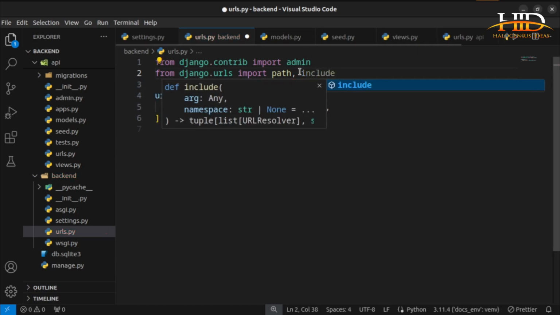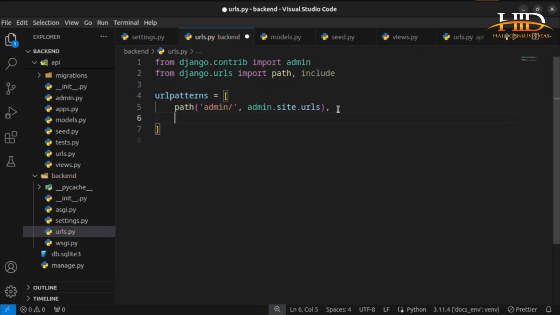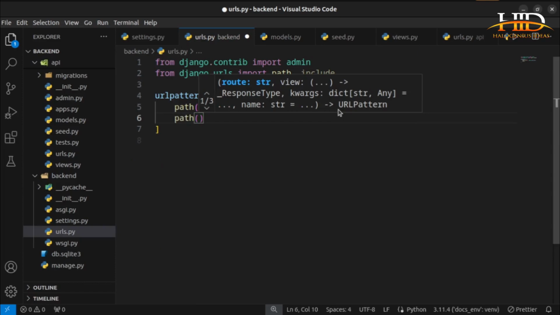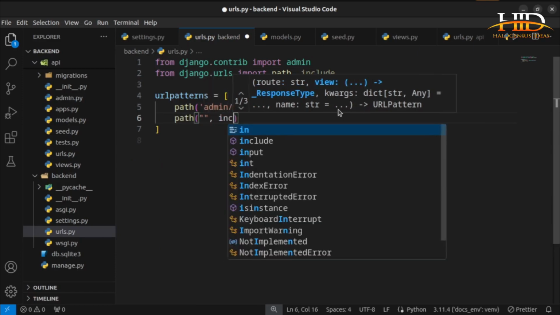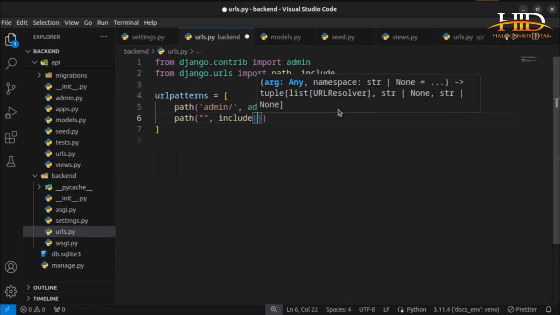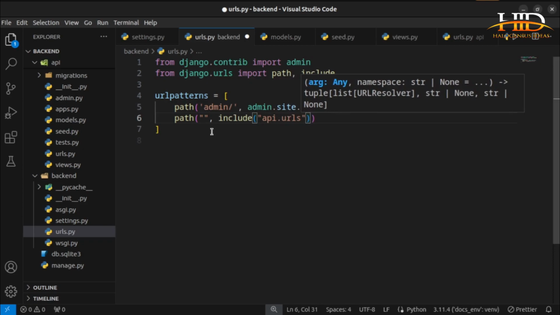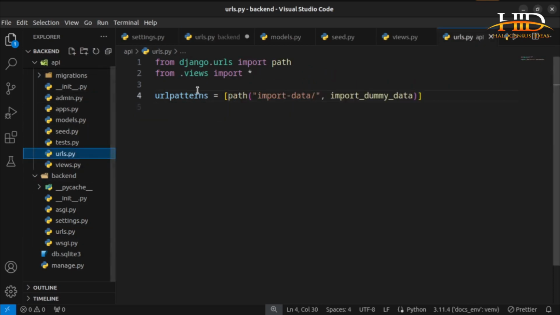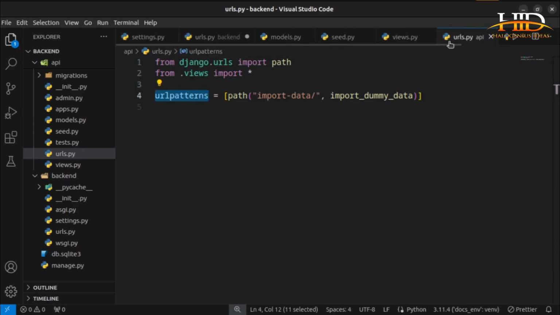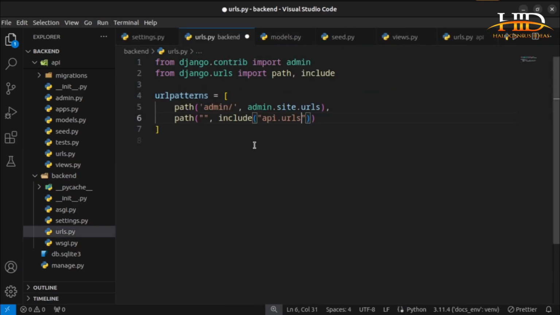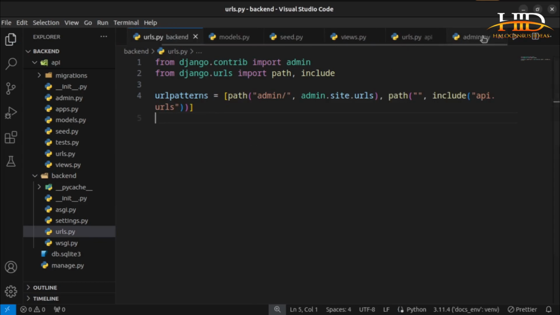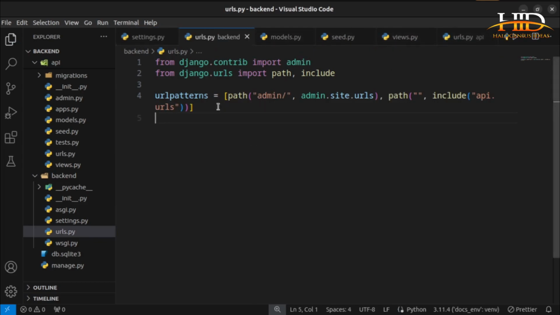So path, include, then path with an empty string, then include api.urls. So api.urls is actually referring to this urls.py URL patterns. Save, and I think everything is working fine now.